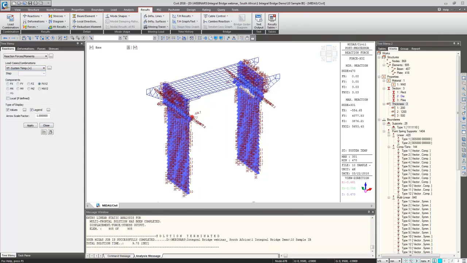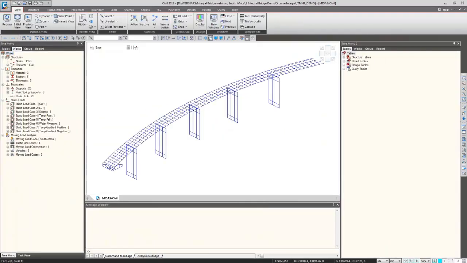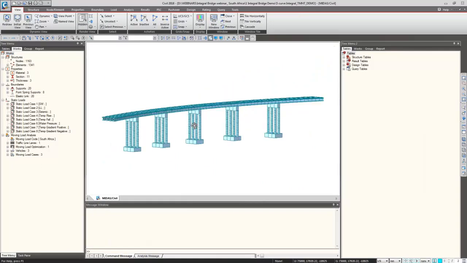So let me open a fairly complex model now, as this is a simple model, which also has the soil structure interaction. So this is a partially completed model. Just wanted to show you some other commands.